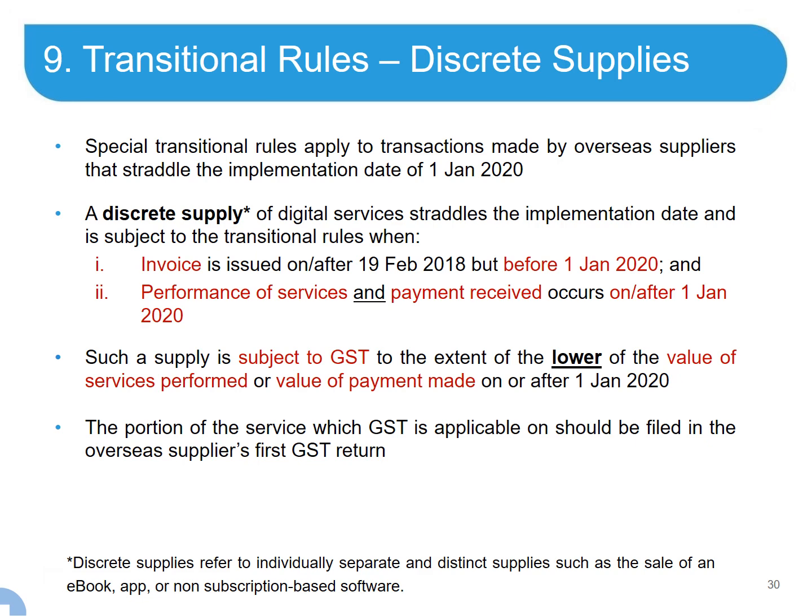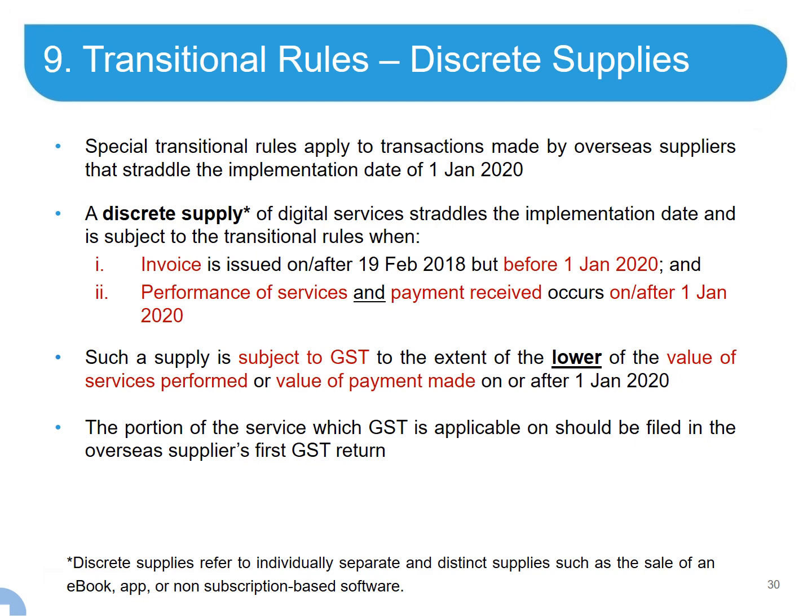Additionally, the reason why the transitional time of supply rules only applies to transactions on or after 19 February 2018 is because this is the date of the Budget 2018 speech, where it was announced that GST would be imposed on imported digital services. Invoices issued and contracts or agreements made before this date are assumed to be issued or made for genuine business purposes. The transitional rules prevent avoidance of GST by the issuance of invoices upfront before the implementation date of OVR, where payment is received or services are actually performed after the implementation date.